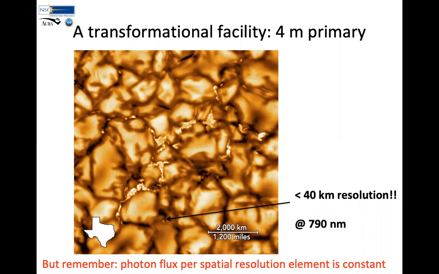So if you want to do better physics by using more light, you have to relax your spatial resolution. You will not work at the diffraction limit of the telescope at that wavelength. That doesn't mean it's bad. Actually, that's what we want to do, right? That's why we have it. But anyway, this is always nice to remember. The sun is a star of 26th magnitude or something, and the light that comes out is what it is.